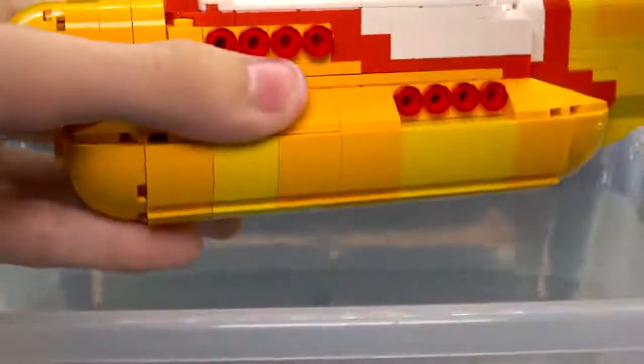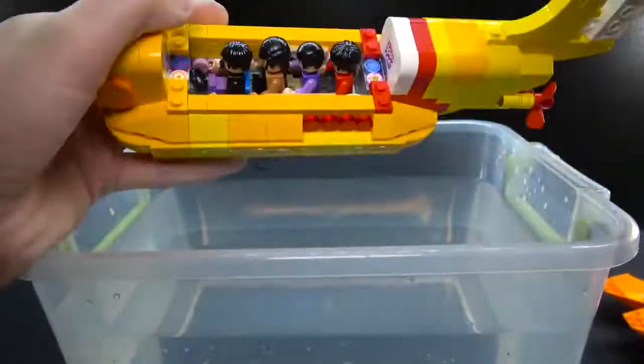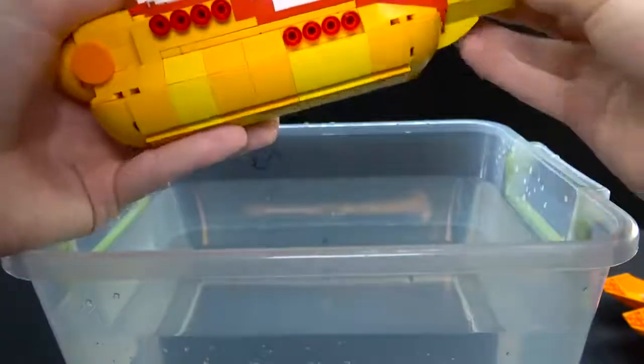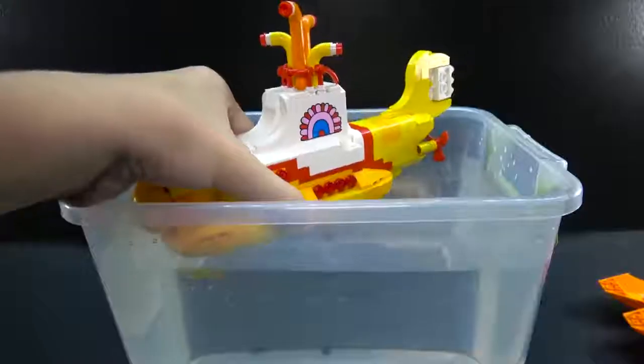Alright, next up is not a boat, but it is something that goes underwater, and this is the Yellow Submarine. This has no stickers on it, so this is gonna be completely fine. And inside of the Yellow Submarine, we have all of the people from the Beatles. So if this sinks, then it's a win, but if this floats, then it's a fail. I think it's gonna sink because obviously it's extremely heavy and plus it's a submarine. So here we go. This is like a double test.